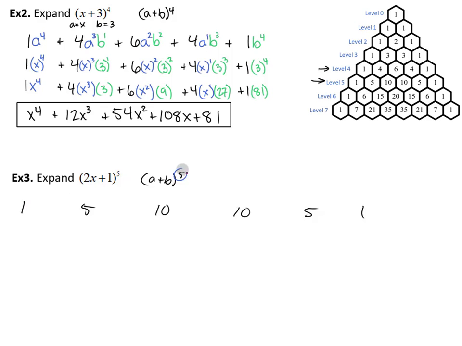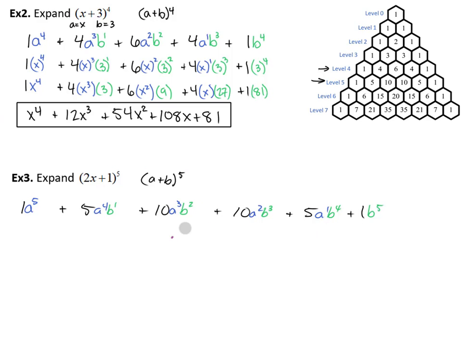Remember, since this is an expansion to the 5th power, we're going to start with our variables to the 5th power. A to the 5th, a to the 4th, a to the 3rd, a to the 2nd, a to the 1st. And our last term having no a's, filling our b's in backwards, b to the 5th, b to the 4th, etc. Okay, then we can just put in our addition signs between them. So all these terms are added together. And there's our generic expansion with a plus b to the 5th.